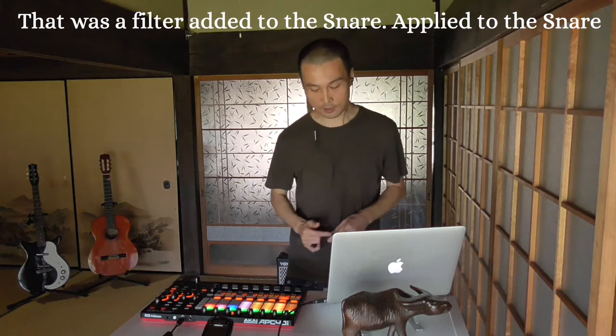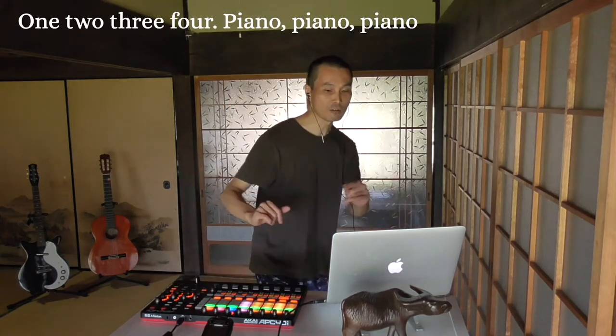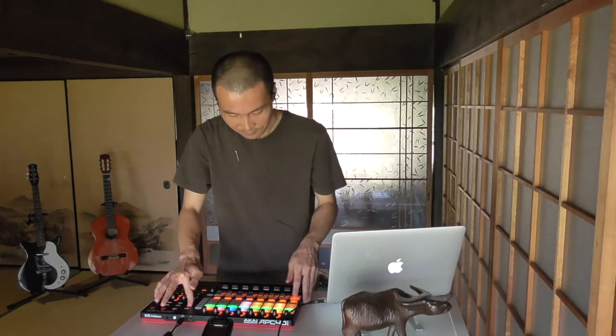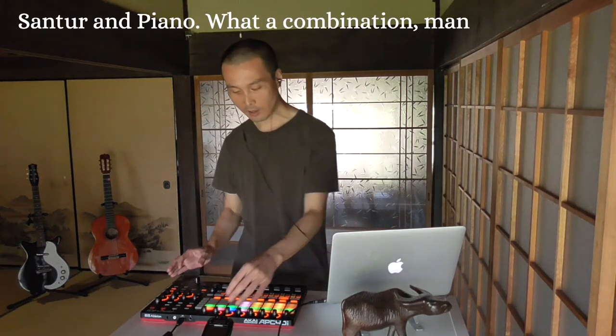Filter added to the snare. 1, 2, 3, 4. Piano, piano, piano. Yeah, piano. Santur and piano. What a combination, man.